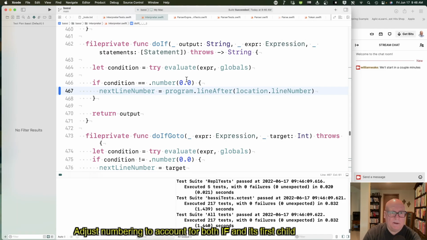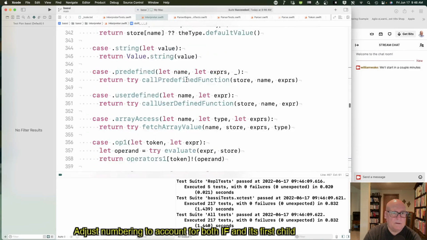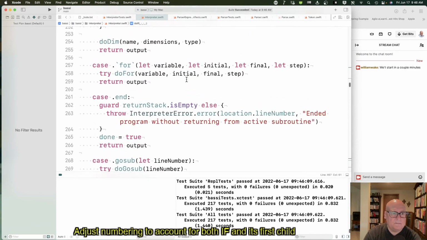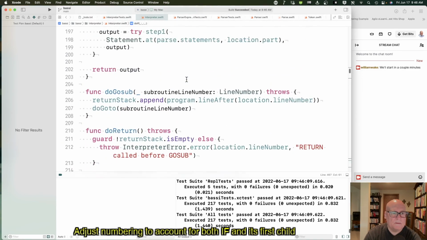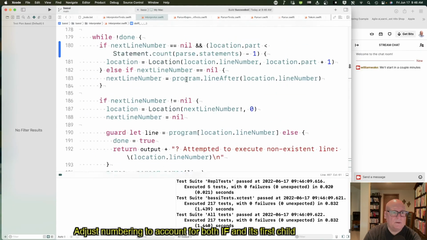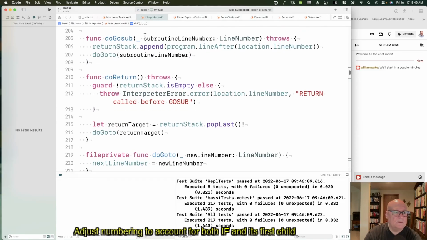All right, and we have a go-to for that. I don't know why I put these above. Where's do go to?